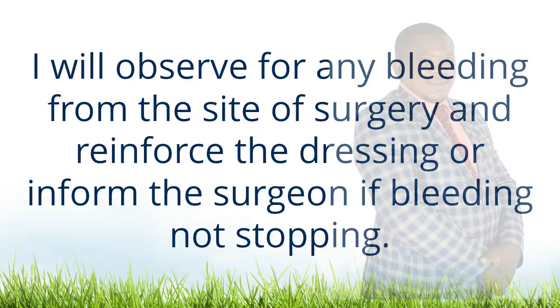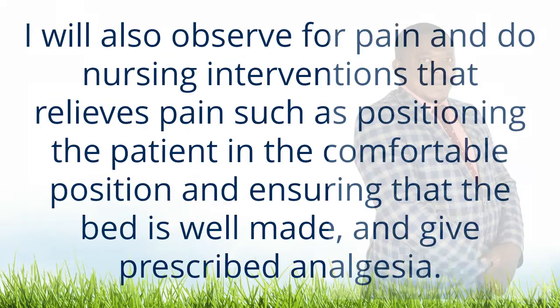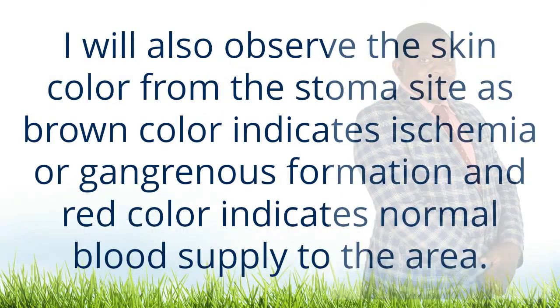Observations: I will observe for any bleeding from the site of surgery and reinforce the dressing or inform the surgeon if bleeding is not stopping. I will also observe for pain and do nursing interventions that relieve pain, such as positioning the patient in a comfortable position and ensuring that the bed is well made, and give prescribed analgesia. I will also observe the skin color from the stoma site, as brown color indicates ischemia or gangrenous formation and red color indicates normal blood supply to the area.